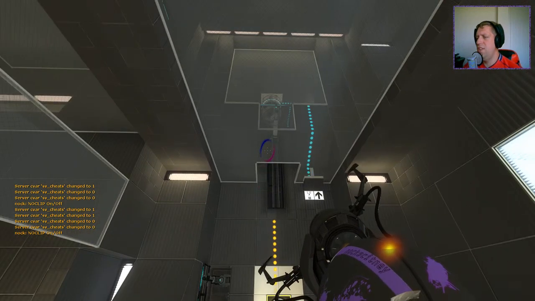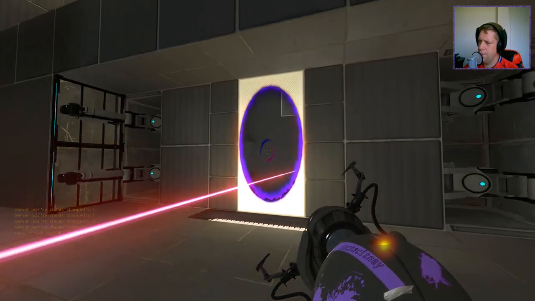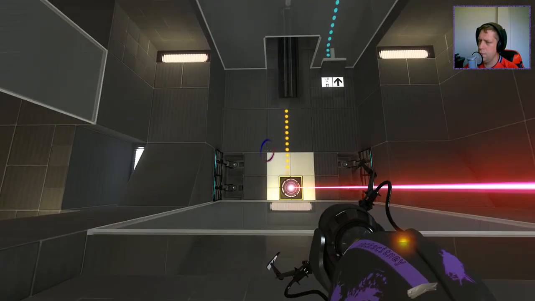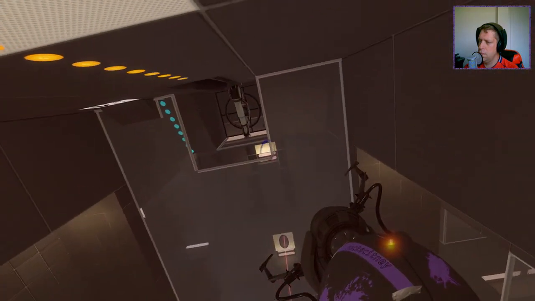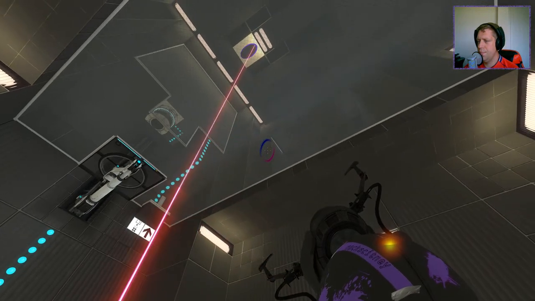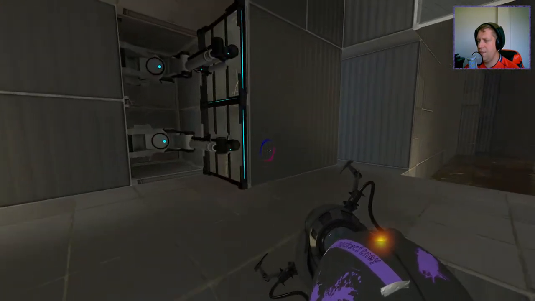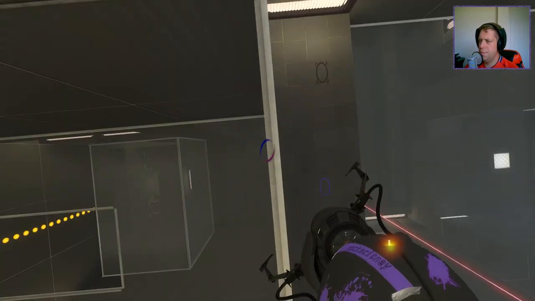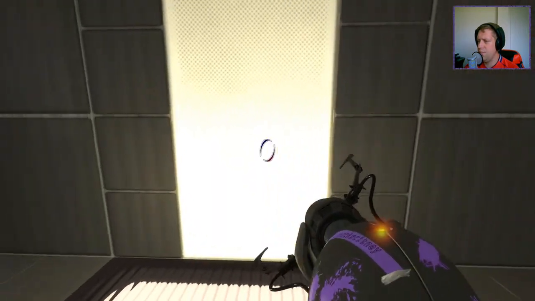So it seems like whatever I do, I gotta press the button, because it seems like that cube is dropping into water by the sounds of it. Am I missing a portal surface somewhere?